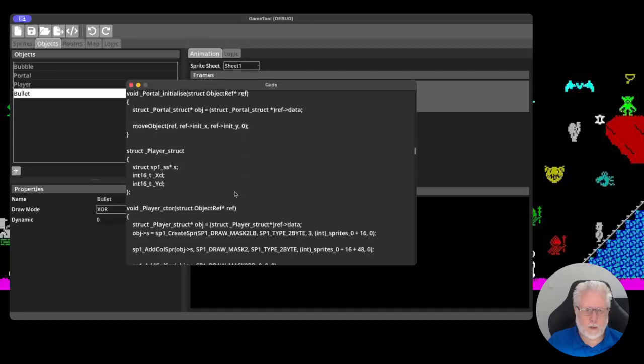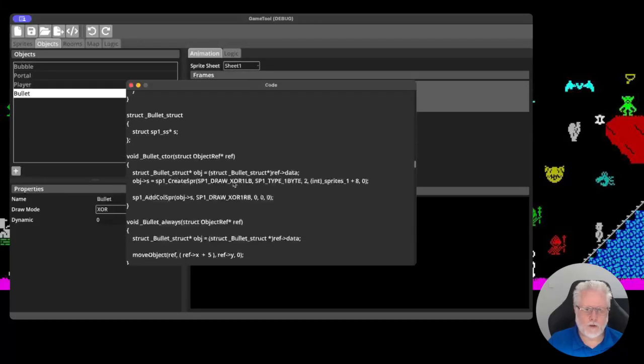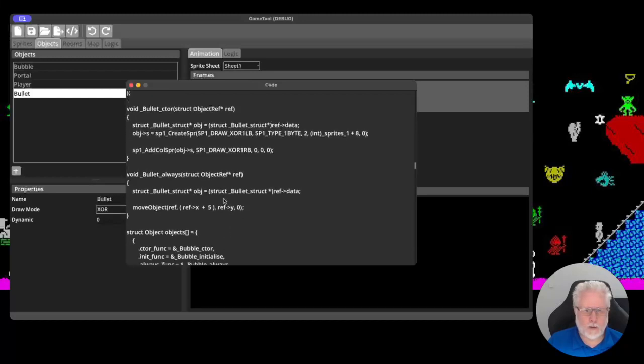And then if we pop down to our bullet, you see this is using the XOR mode and 1 byte per row column, and there's only 2 columns defined. There's a very simple always applied to the bullets, so every time it comes around it will just move it to its current x plus 5, which in turn sets x back to the new value, so it just moves it fast across the screen, 5 pixels per frame.